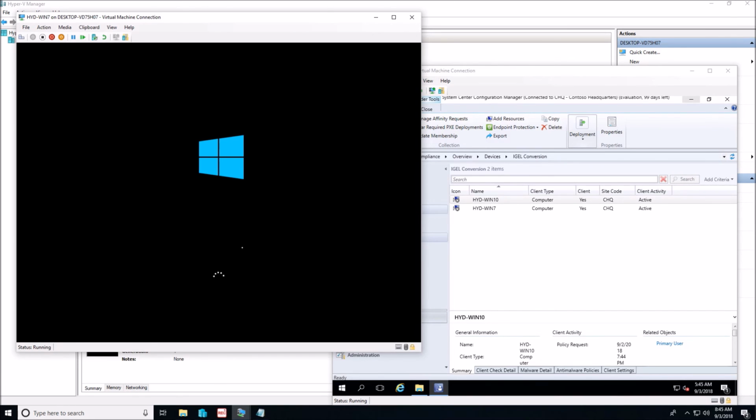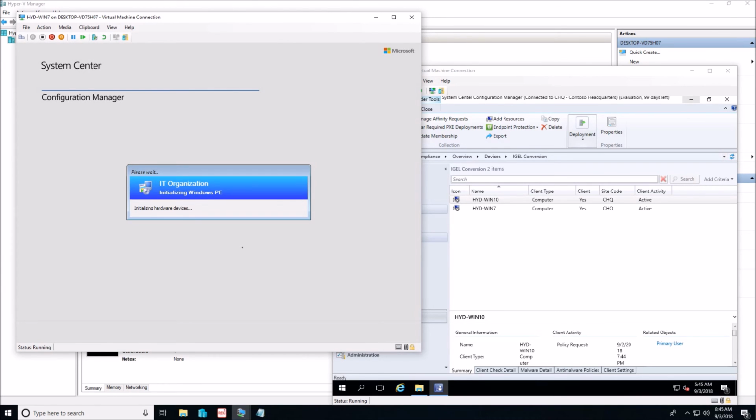I'll just show here before I skip forward that it loads up into the boot image.